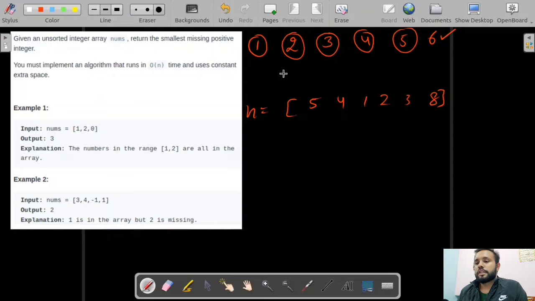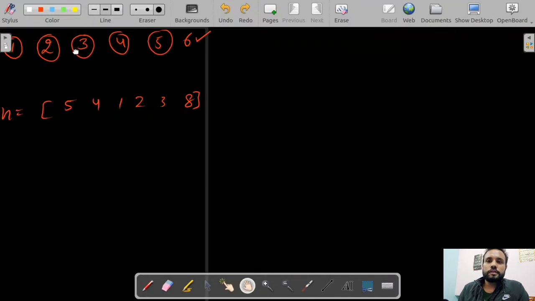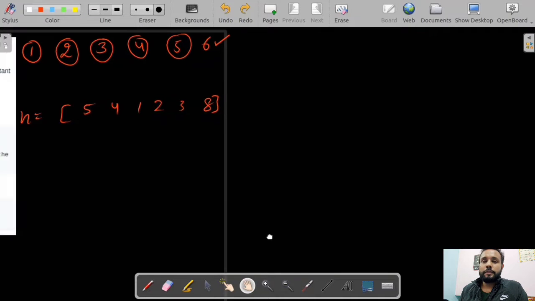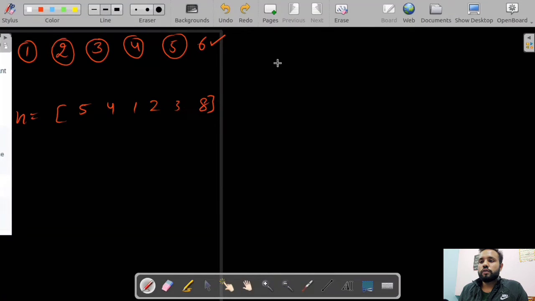So this is the brute force algorithm. We try with the minimal positive integer and we increment it by 1 and we check which one is not present in this array. It will definitely work, but first let us try to write a brute force pseudocode for this. Okay, if we are going to implement this, let's try to write a pseudocode for that.